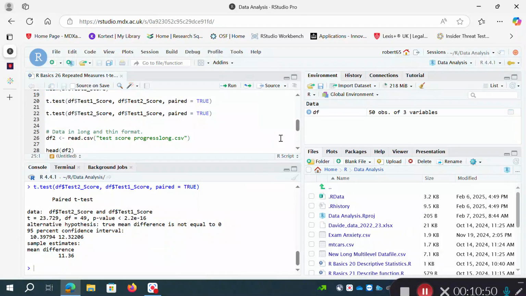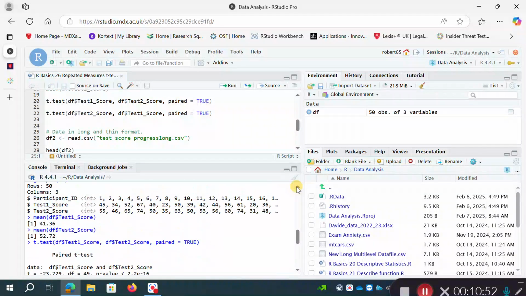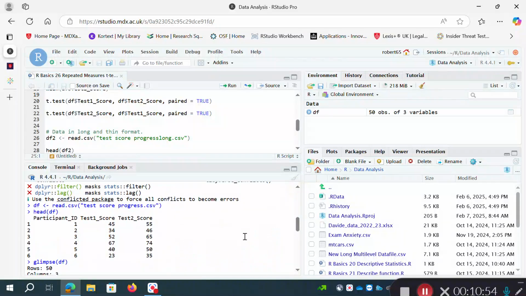But one thing to note here is, let's scroll back up a little bit. When we're looking at our data frame, in this case it was conveniently in a short and wide format.